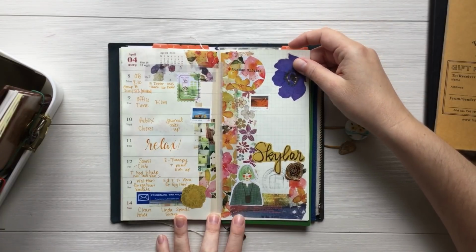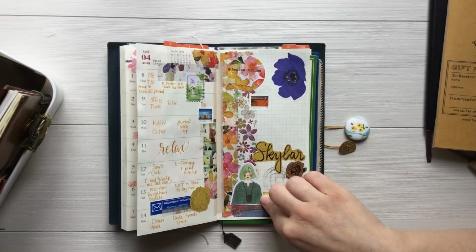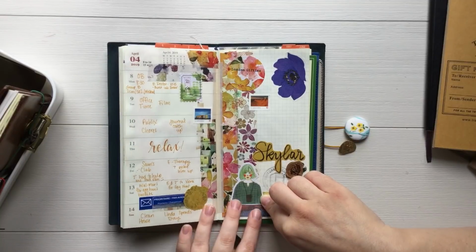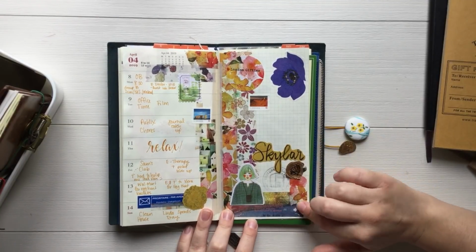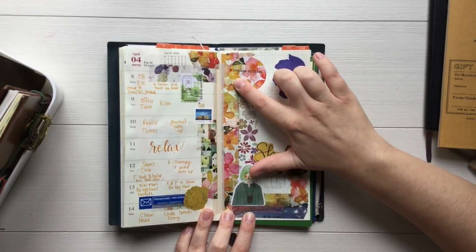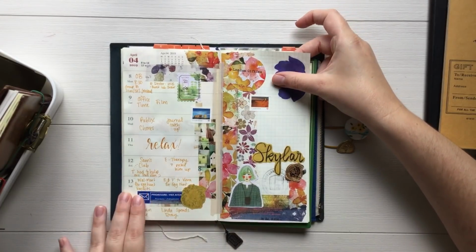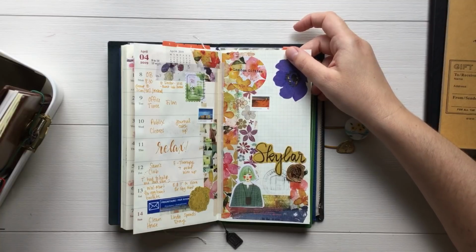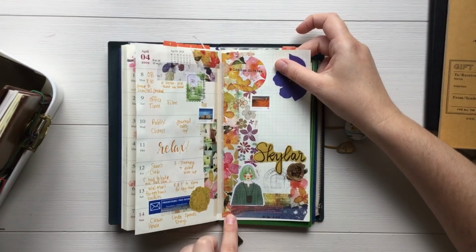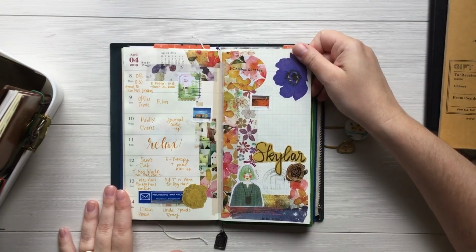Here's another one. I had gotten some really great happy mail from Petra. She's one of the design team members for this stationery selection, and she's also working with Cafe Analog now, and she's been doing a lot of collaborations. She's got this new washi tape with London Gifties. She's got new wax seals with Back to Zero. She's just an amazing creator. So I'll link her information down below if you want to check her out and support her as well. But she sent me some of the washi tape so that I could enjoy that, and I really, really love it and appreciated that.